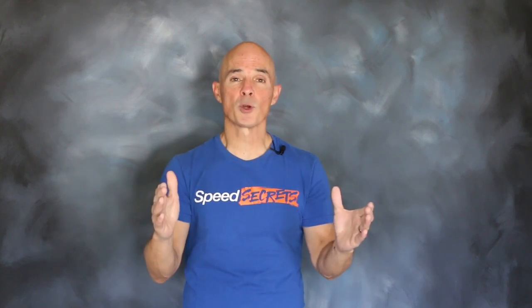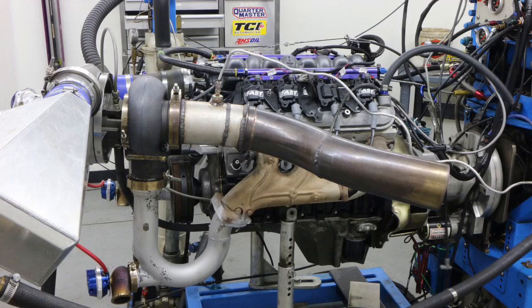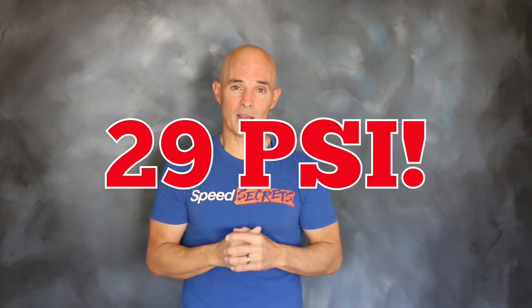Before we get to the test, we need to take a look at our test motor. The power gains offered by a change in exhaust size are in direct proportion to the power output of the test motor. To maximize the flow rate of that big four inch exhaust, we wanted to make sure we made plenty of power, so we needed a healthy short block. We had a 2006 LY6 6-liter — the same short block we used on our Big Bang test, the one that made 1,543 horsepower at 29 pounds, with the only change being ring gap. That's pretty healthy for a stock short block, and that short block is still alive because we're using it today.